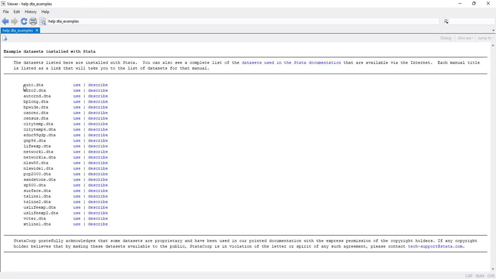And you'll see a list running from auto 2 all the way to xlinear and voter, the last 2 dataset. All these are sample datasets that come with Stata.